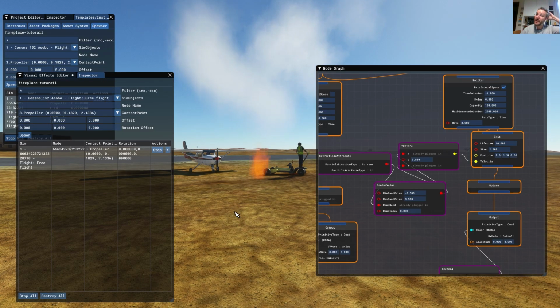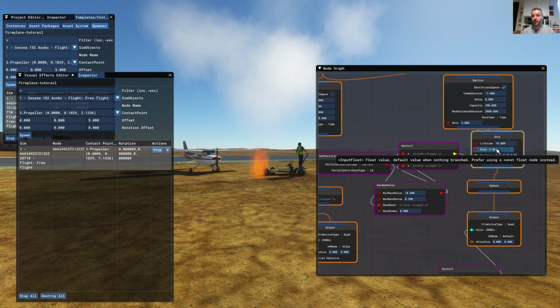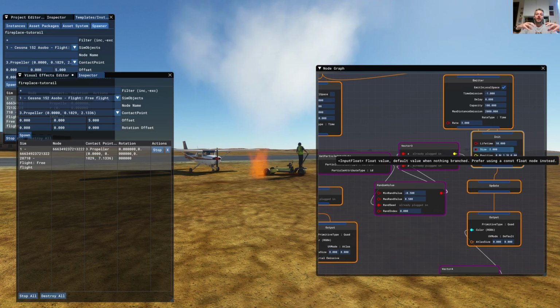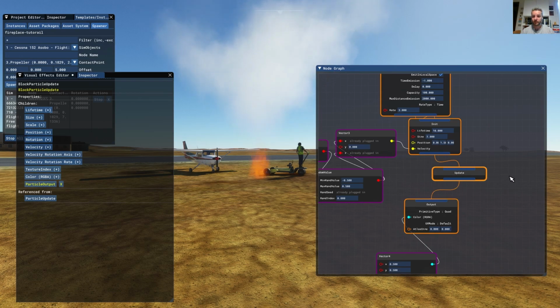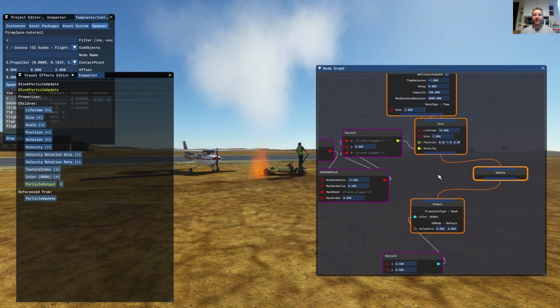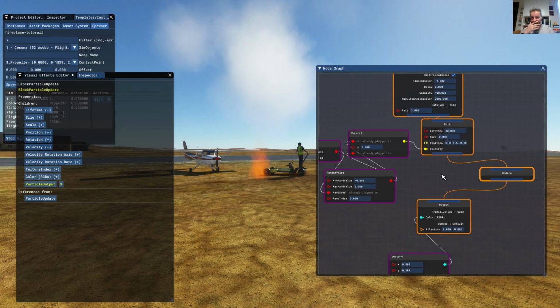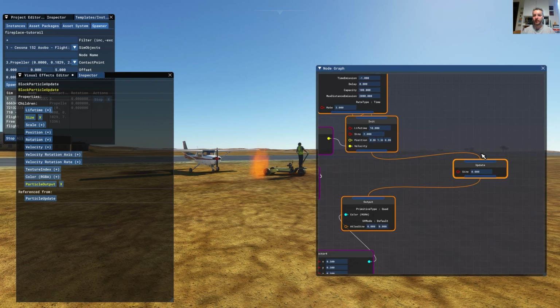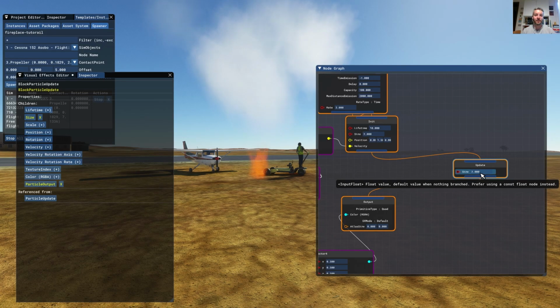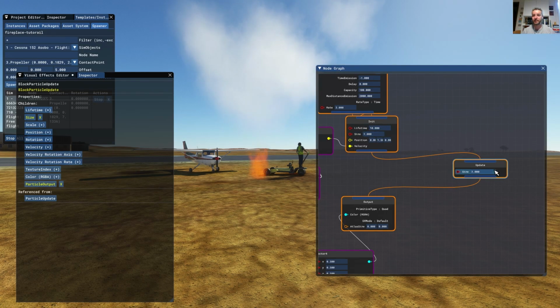Okay, but it starts too big because it's starting already on the size of 2, and we want it to increase its size as soon as it goes up in the sky. So we need to update the particle every frame and add that to the size. And now every particle is updated with the size value. Because the size is 0, every particle is updated to a 0 size. So it starts with a size of 2 and is updated with a 0 size, and the particle disappears.